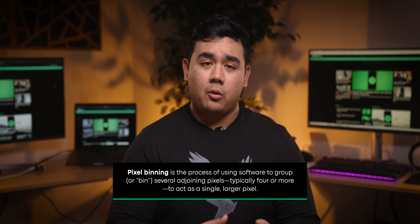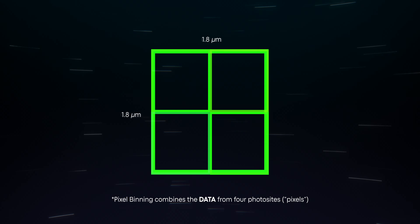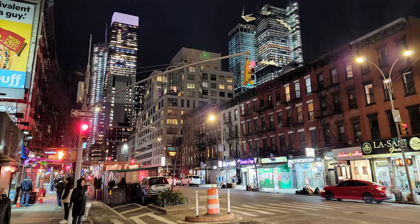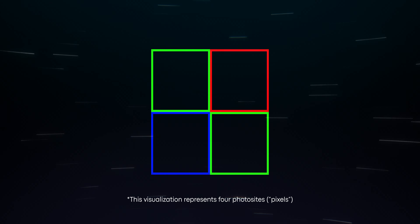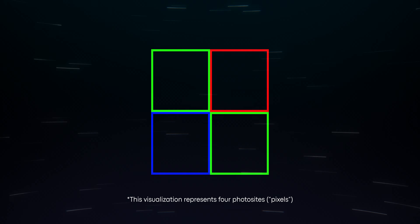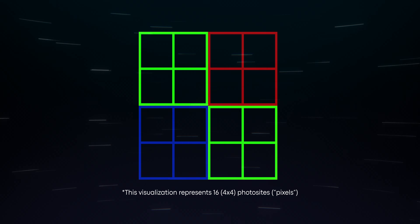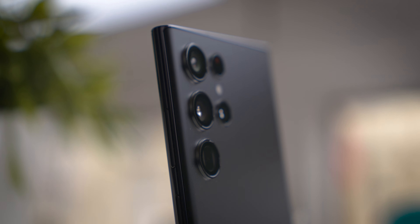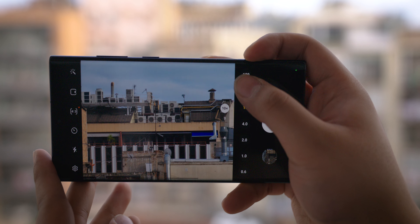Pixel binning is the process of combining data from four or more pixels into one. So if a camera sensor uses pixels as small as 0.9 microns, pixel binning would combine four of those pixels, and the resulting photo would then be similar to an image captured with a camera that uses larger sized pixels. Most camera sensors use a color filter known as a Bayer filter to capture images. The filter is composed of 50% green, 25% red, and 25% blue filters, and this imitates the human eye's sensitivity to colors. A quad Bayer filter is typically used for pixel binning, which groups or bins four pixels into one, all while keeping the RGB distribution as a traditional Bayer filter. For cameras with really high megapixel counts, nine-in-one pixel binning can be used. For example, the Samsung Galaxy S22 Ultra's 108 megapixel camera can bin nine pixels to act as one, producing images equivalent to cameras with a 12 megapixel sensor.